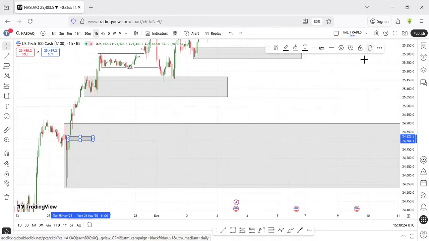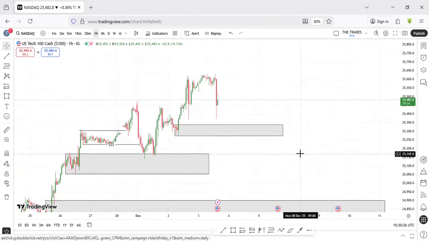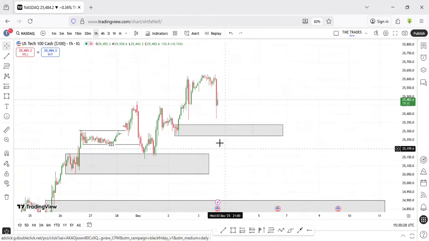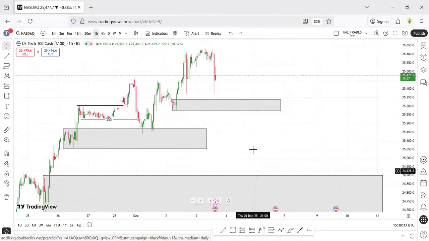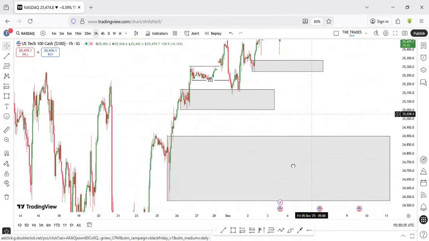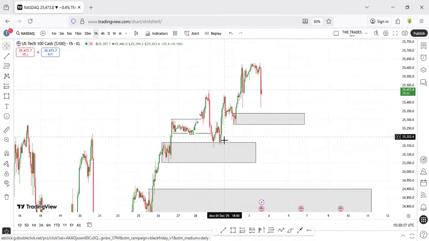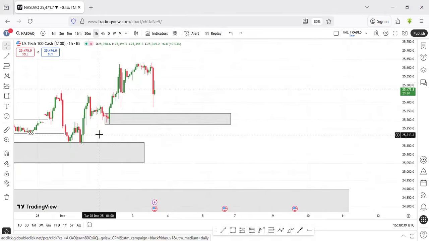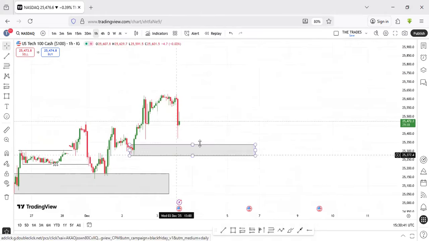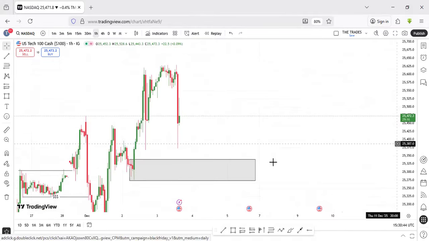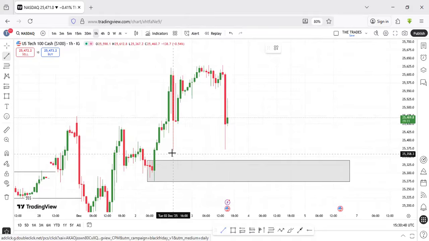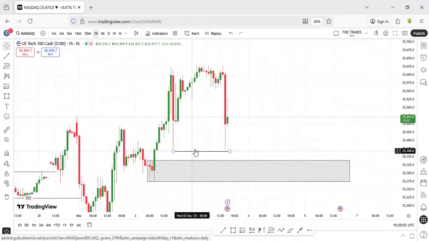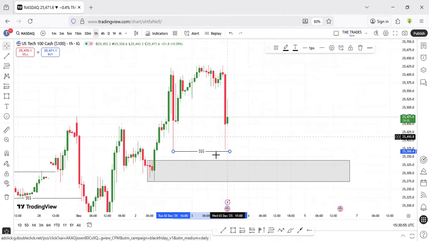So in NAS100 right now, because of the behavior of NAS100, we are expecting more continuation of the market from here. I am not expecting the market to come to this downside because of some behaviors that we have already seen here. This low already swept liquidity, so we are looking for more continuation to the upside. So we are going to focus on everything happening at this particular place, considering this low that we are already seeing, right? Now, this low is the one that we are expecting the market to use as liquidity.